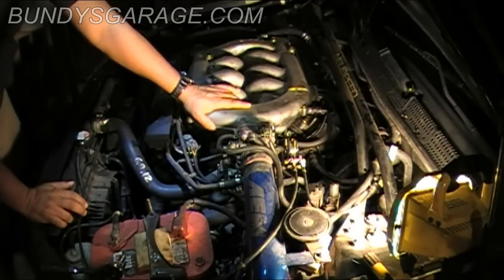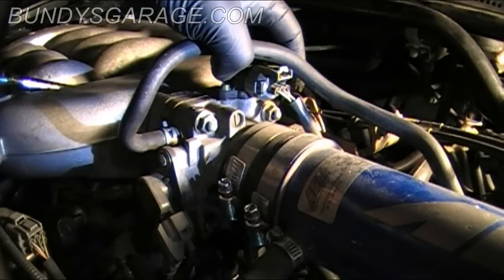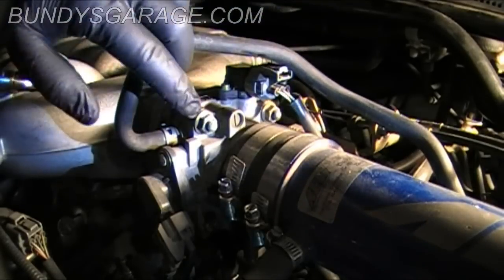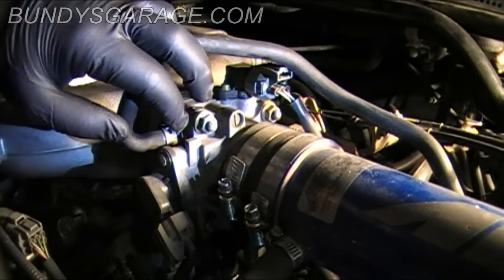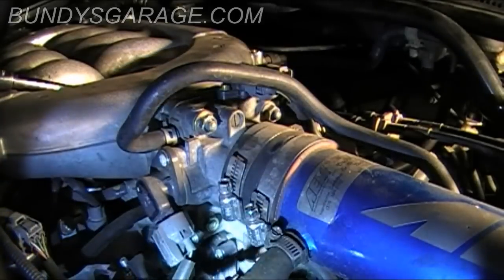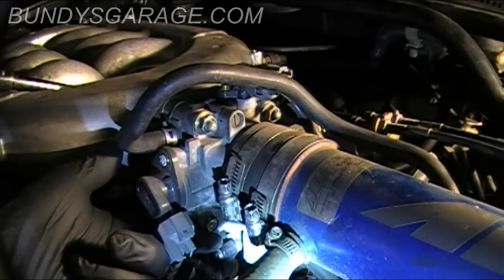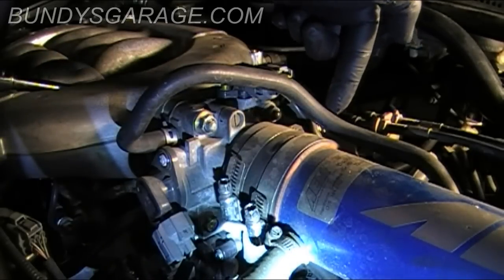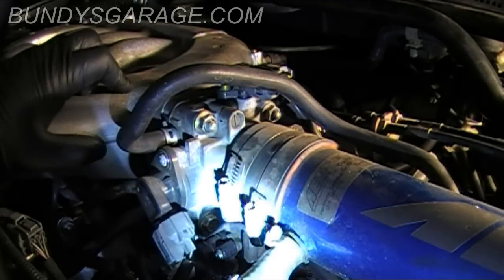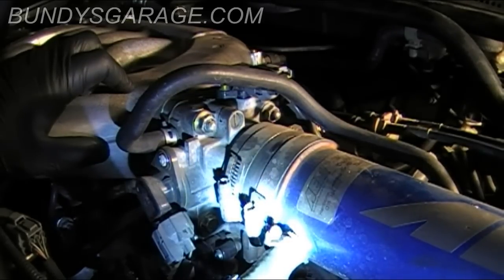So the first thing we'll do is take the bolts off on this side. Two of the bolts are on top, one is here, one is right there as well, and there's two coinciding ones on the bottom side, so hopefully you guys can see that. There's one right there, and then imagine on the other side of the corner, there's one there. Two of them are bolts, two of them are nuts, so just remember where they go, and they're 12mm, so I will take those out right now.